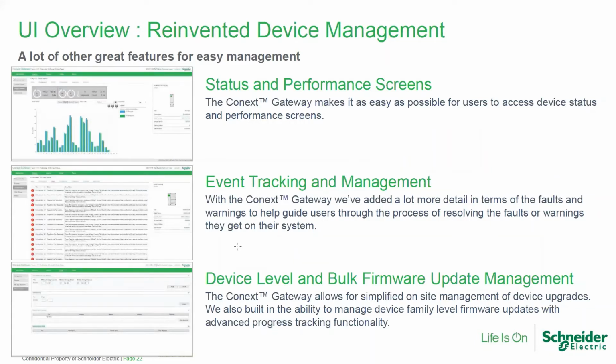If you have a very large system, let's say you have 9 inverters and you want to do a firmware upgrade, you can now do a bulk upgrade. You select upgrade them all, and the gateway will run one by one, upgrading the software until it's done with all the devices on the network. So that saves a little bit of time as well. It makes it easier to upgrade larger systems.